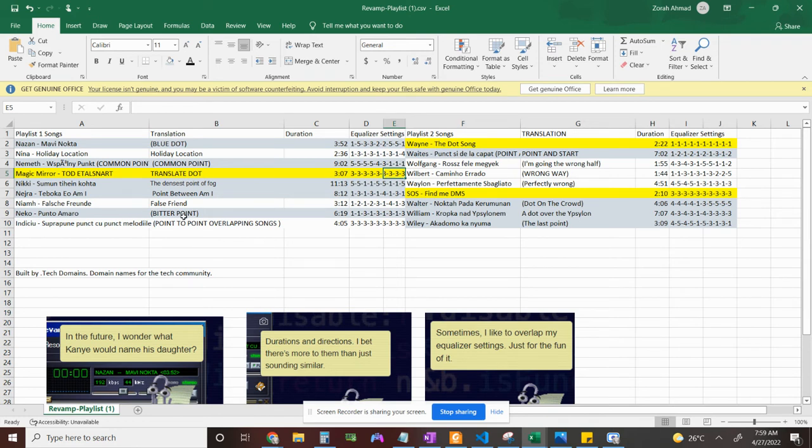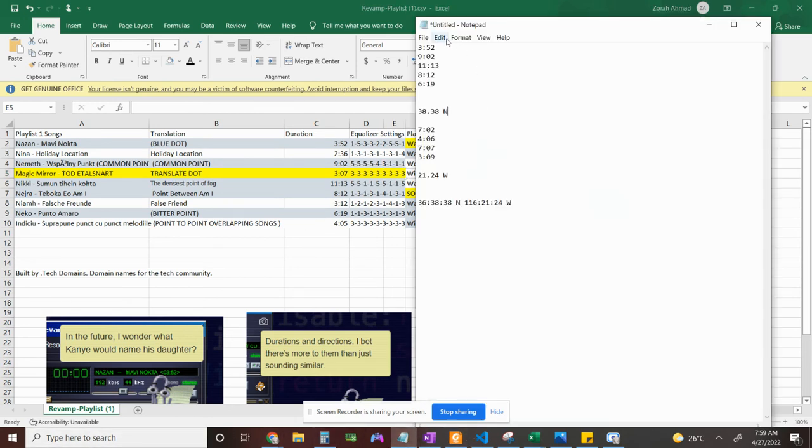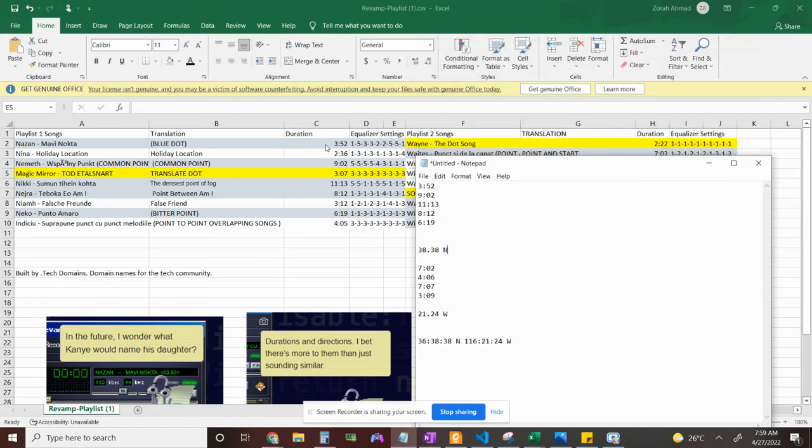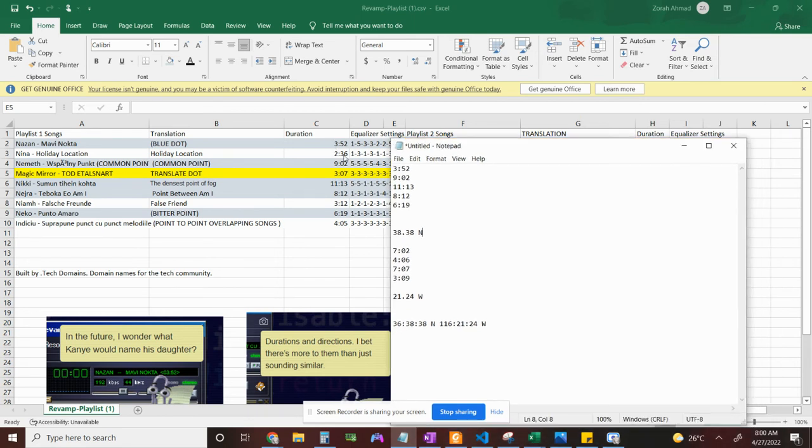Okay, so that's how I found the minutes and the seconds for the DMS. I went ahead and wrote down a list of minutes and seconds of all the items that I've highlighted gray. That's like 352 for blue dot, 902 for common point.